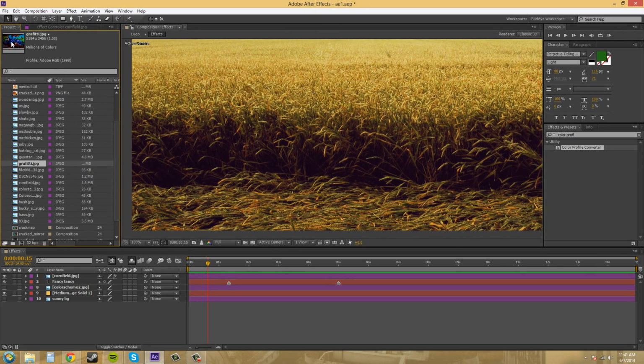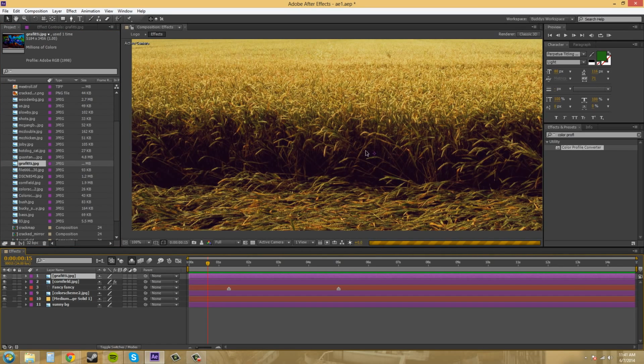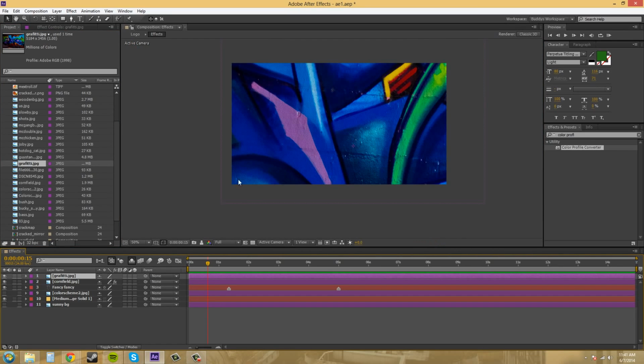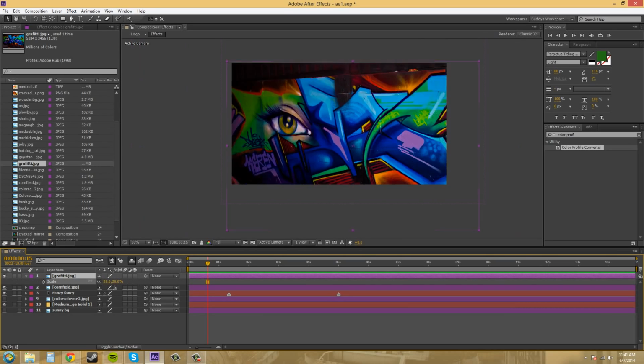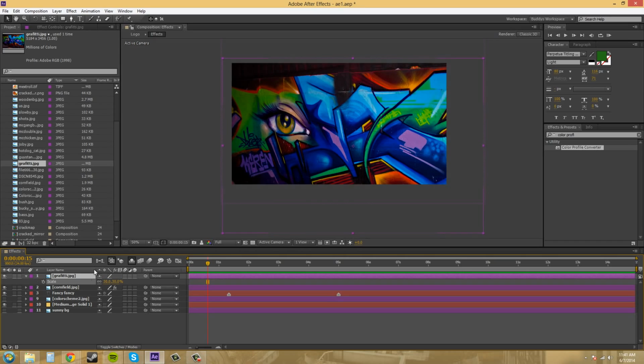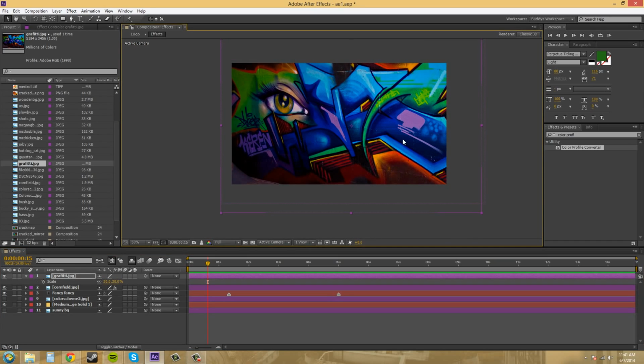This graffiti one that we took, let me bring it up for you so you don't have to look at these small pictures. There's this graffiti looking picture that I actually took from an actual camera. It was from a Canon camera, and this was on a wall at a bar that we went to, and I just took a picture of it because it was bright and cool. Then I saved it later from the camera raw into a JPEG, probably out of Photoshop, and it gave it the Adobe RGB 1998 profile.